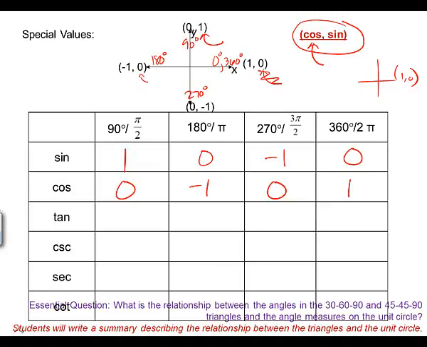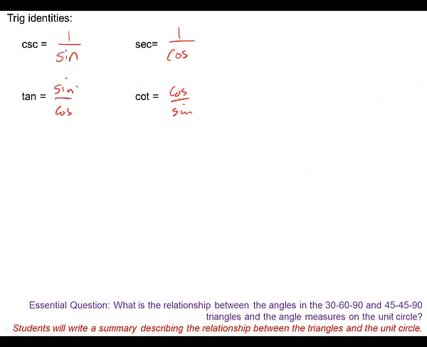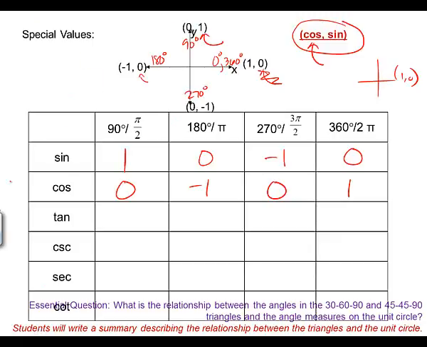All right. So we just wrote down a minute ago, remember we wrote these down? I told you that the tangent is the sine divided by the cosine. That's another way to think about it, other than opposite and adjacent. Okay? So what I'm going to do is take the sine value and divide it by the cosine value, and that's going to give me the tangent. So the sine is 1 and the cosine is 0. What does that make the tangent? Are we allowed to divide by 0? No, we write the word undefined so our paper doesn't explode. Right? Because if we divide by 0, our paper explodes. Don't try it. I don't want to start a fire.